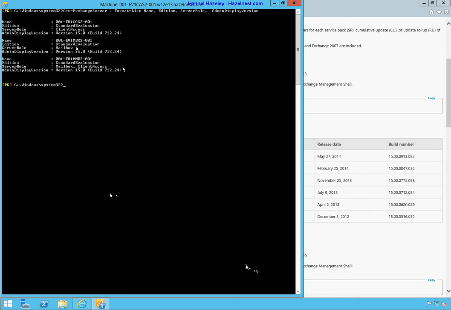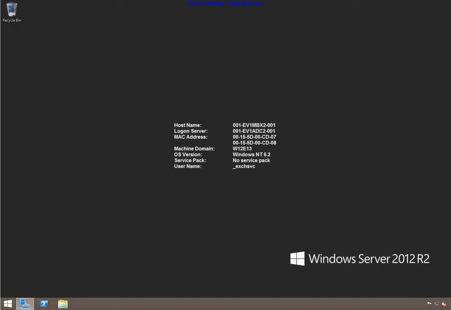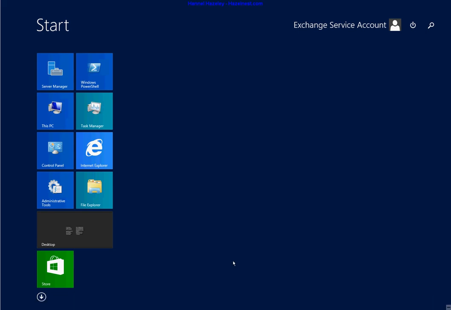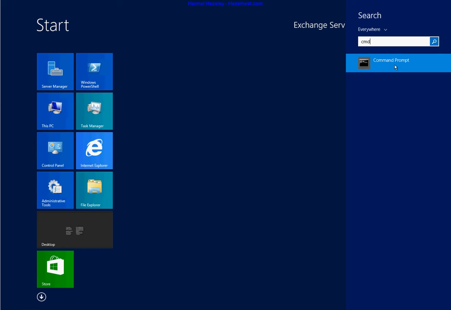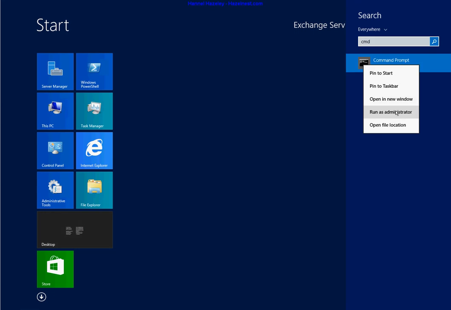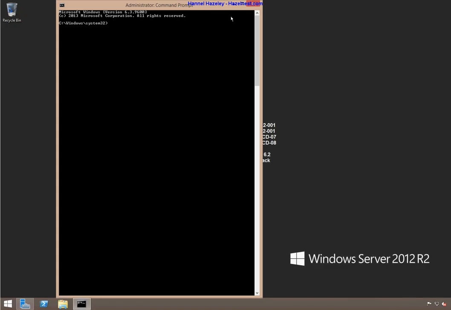So I'm gonna do the individual mailbox, then I'll jump onto the mailbox and CAS, then I'll do the CAS last, which means I have to jump on this server here. Alright, and I'll bring up a command prompt in administrative mode.